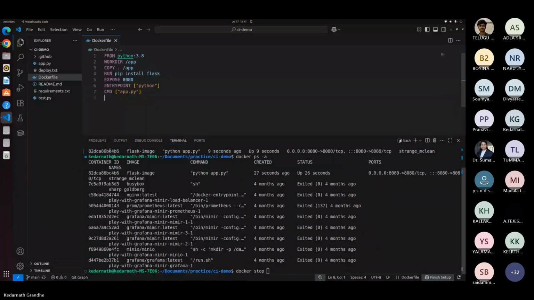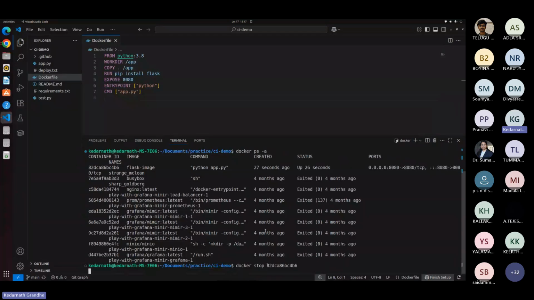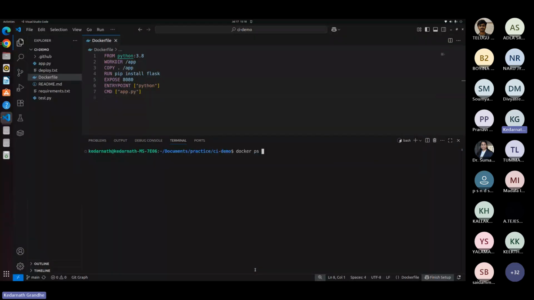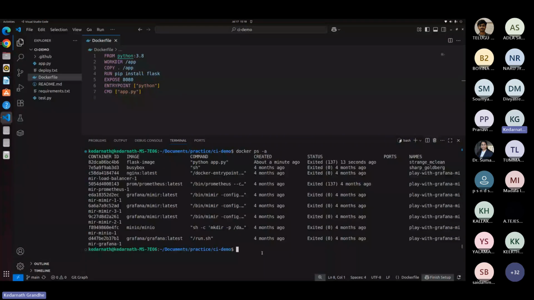Control Shift C, Control Shift V. Okay, docker stop. It will take some time to stop it. It stopped it. When you get the same hash or name again, that means the command is a success. Now docker ps -a, you can see the container is just stopped, and it's in the exited status.